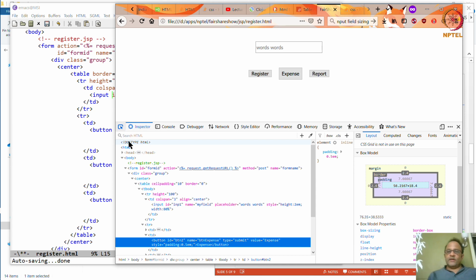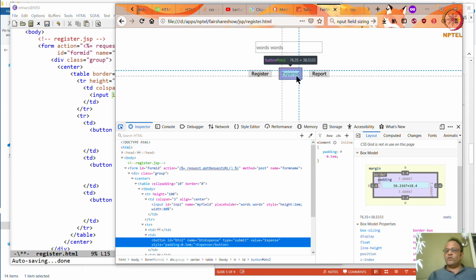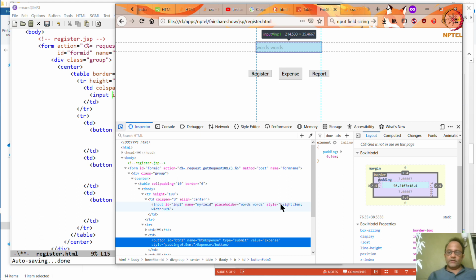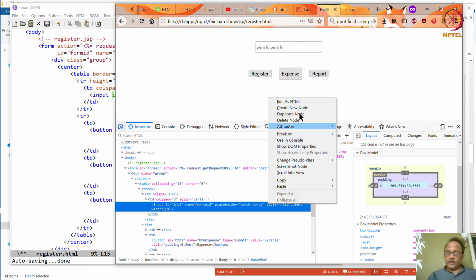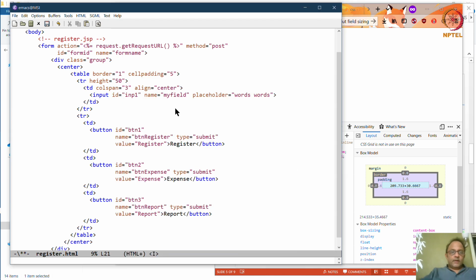Once your experimentation is over, you can transfer some of these things to the permanent code, and in this case we won't bother with changing the button, but we will include the style changes we made in this thing. So I'm going to say edit as HTML, which gives it to me as text. Copy this and take it here.